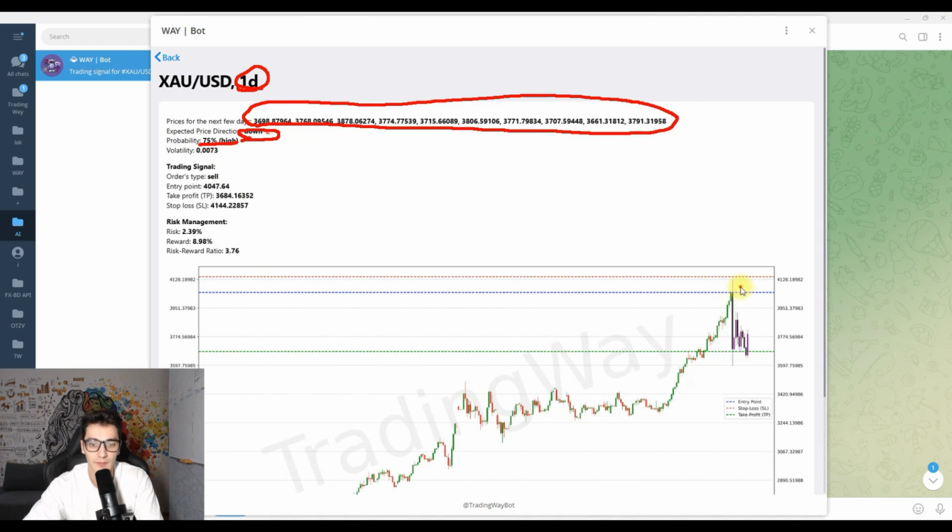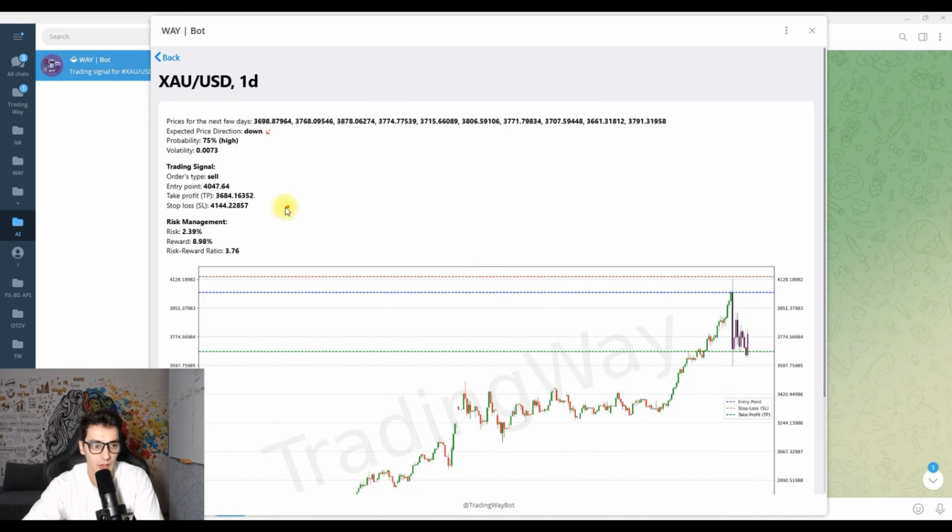That means the probability that this financial model, which the neural networks have projected ahead of time, will play out is over 75%. Our condition was 65% or higher. Only then do we consider the trade. The next condition was the risk ratio. If the risk ratio is higher than 3%, that is 1 to 3, then we also consider the trade. We look, the neural network shows us, here's our entry point.